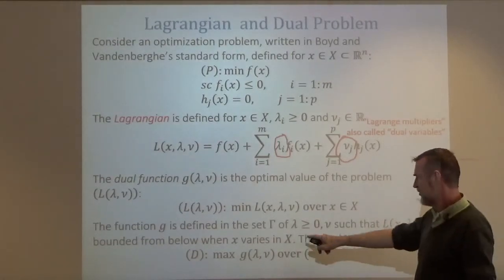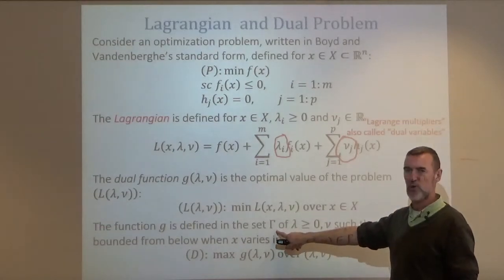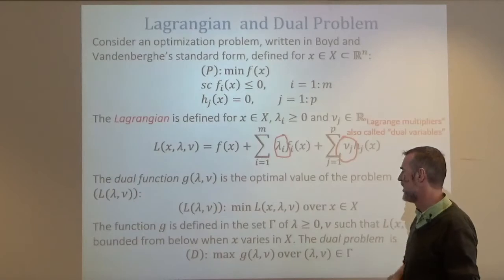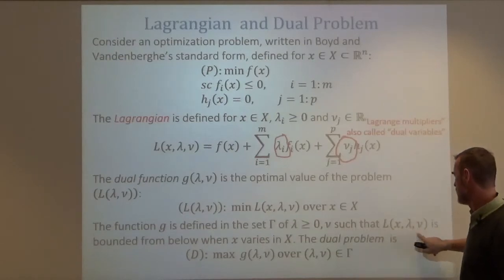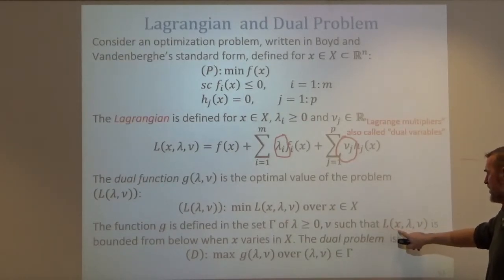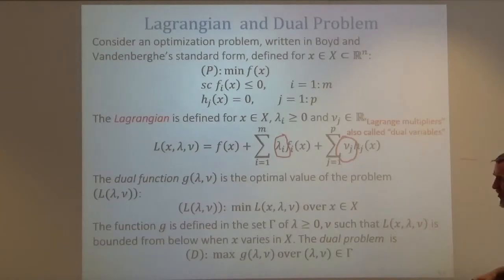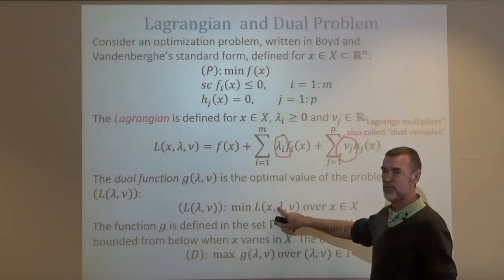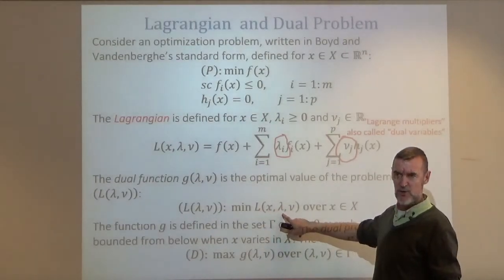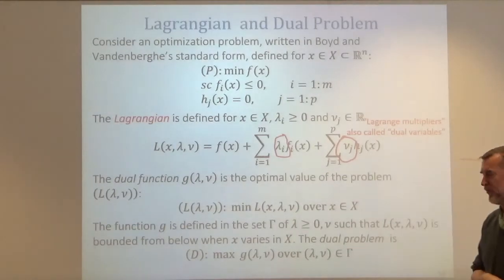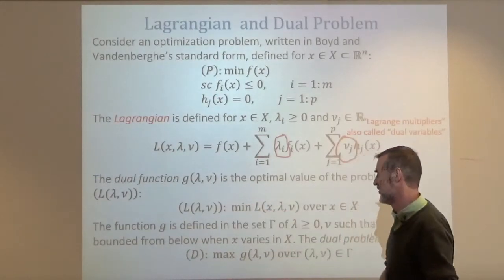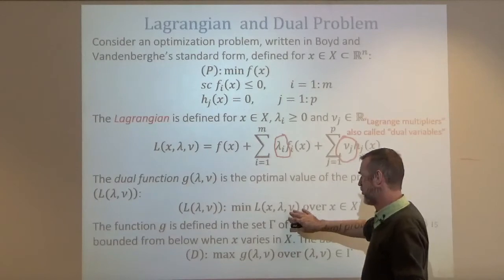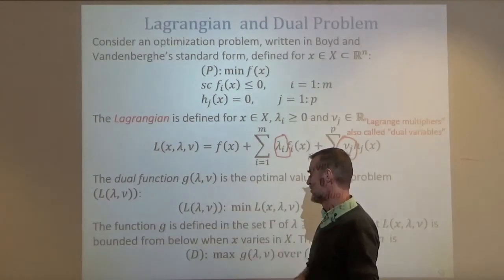The second thing to observe is the domain of definition of the dual function. The dual function is defined for lambda non-negative, as I mentioned, for any nu, but there is an additional constraint. The additional constraint is that this minimum function has a finite solution, which means that this thing should be bounded from below. So the inf of this should not be minus infinity. If we put this constraint, we obtain the domain of definition of this L function, of the problem that gives us for the optimal the G function.